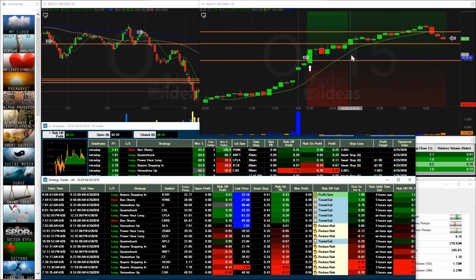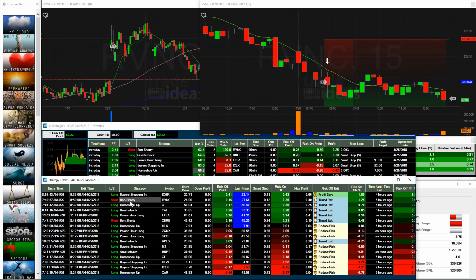All right, so that's the first example of risk on in a long, and then we have one in a short today. Good old bond short, he kicked it out. He came to the party with a 63.4% chance of success, had 2 trades, and hit both of them. So this little guy overperformed today.